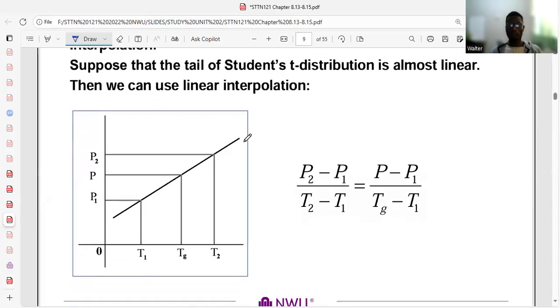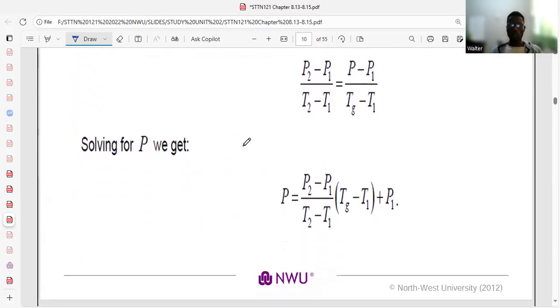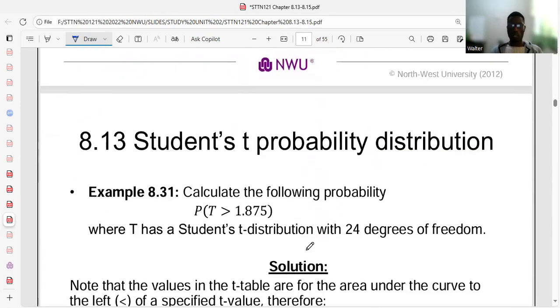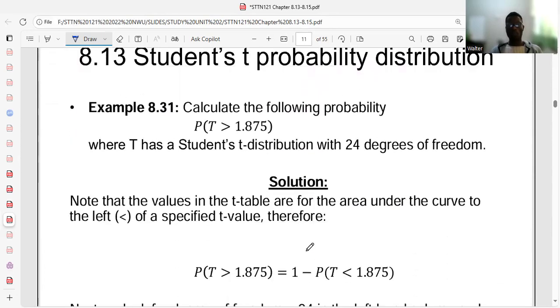So on this one, let's look at the question. I want to show you guys something. For you to expand this whole thing here, you can also do it like this. I will advise you guys to use this one, maybe to get the P, but I'm going to explain it. For example, they can give you this. I'm not sure about the mark allocation for this one. They can give you this one, then they tell you to calculate the following probability: T is greater than 20.